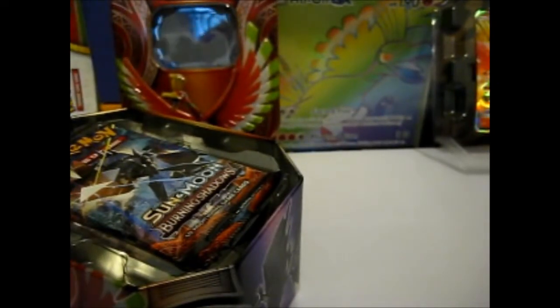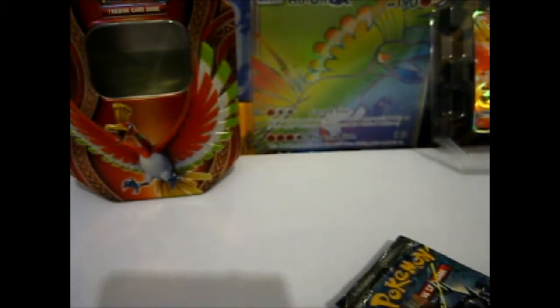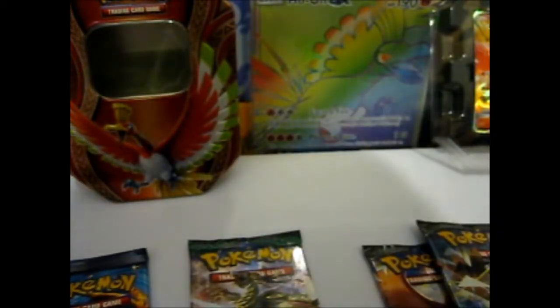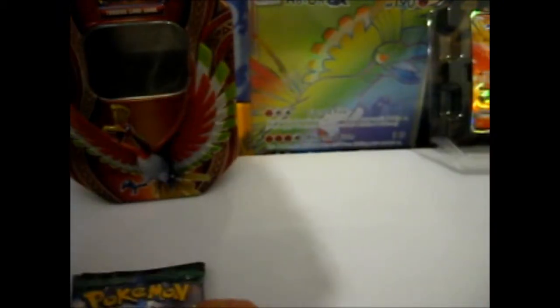I didn't really think this through when I turned on the overhead light, but we'll see. Hopefully my shadow doesn't get in the way too much. So we have an Evolutions, a Guardians Rising, and two Burning Shadows. Hopefully I'll get a Tapu Lele. That's my wish here. We'll start off with the Evolutions.